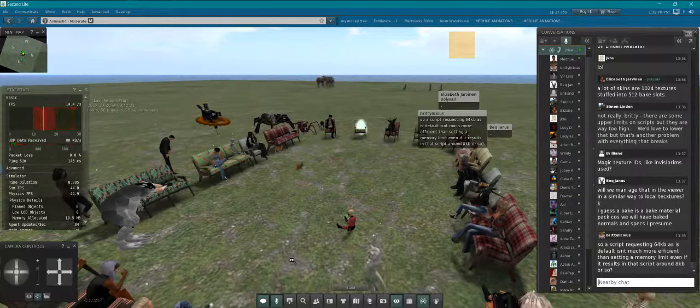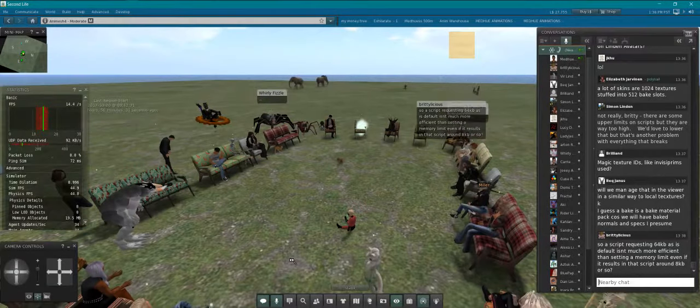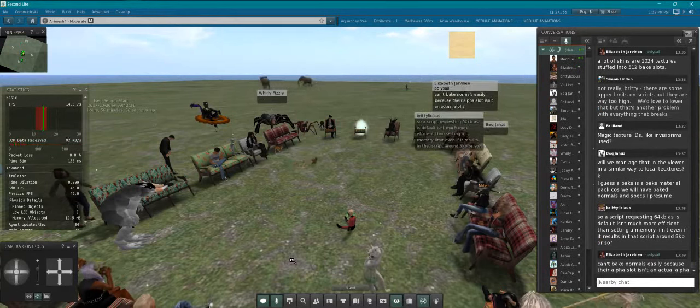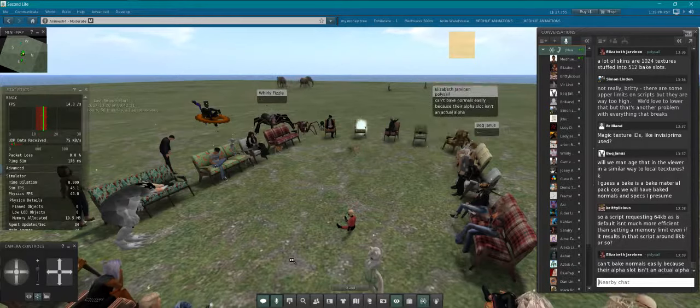I would assume too, in order to do specs and normals, you'd have some code in there that says what part of the baked normals and everything you want to bake.